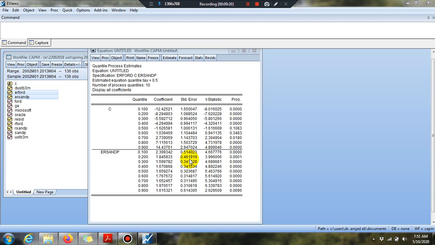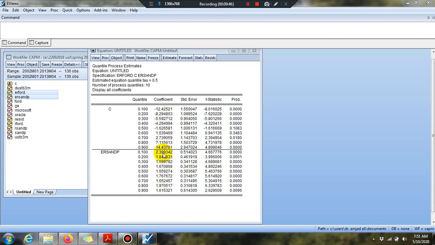Standard regression gives you only a single coefficient, and that coefficient is normally overstated. So that's why we have to rely on quantile regression analysis, because it gives you each quantile's coefficients.